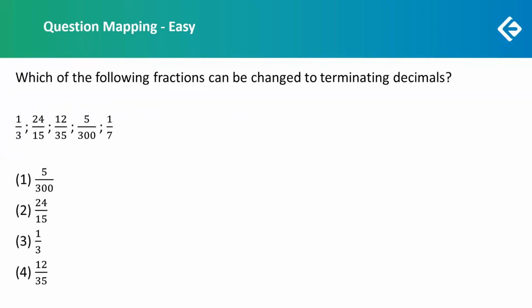Next, we had an easy question on terminating decimals. From the word itself, terminating, even if we had not come across it before or had forgotten, we should have understood, okay, terminate means to end. So a terminating decimal is a decimal that ends. We could have seen from the options 1 by 3 is 0.3333, it keeps on going. So it does not end. 24 by 15, if we cancel off 3, it will be 8 by 5, which is equal to 1.6. That is ending. So that is a terminating decimal, and that would have been our answer.